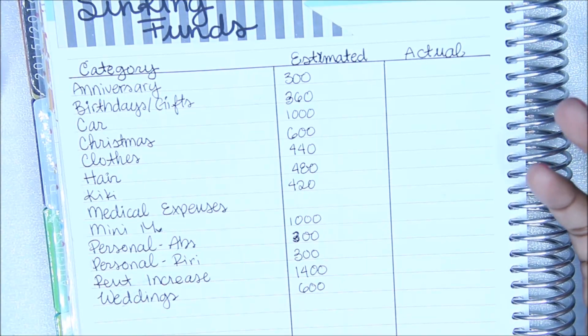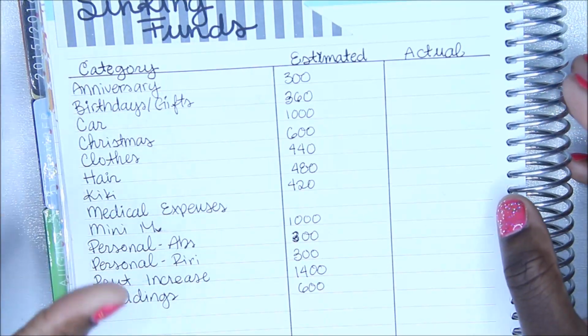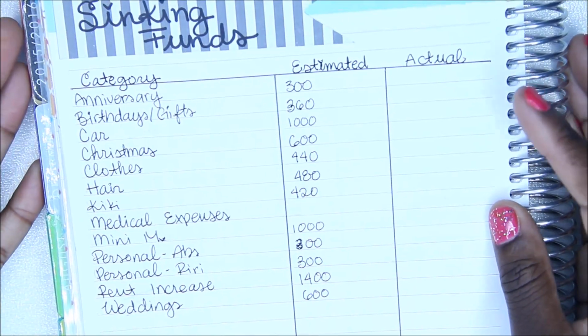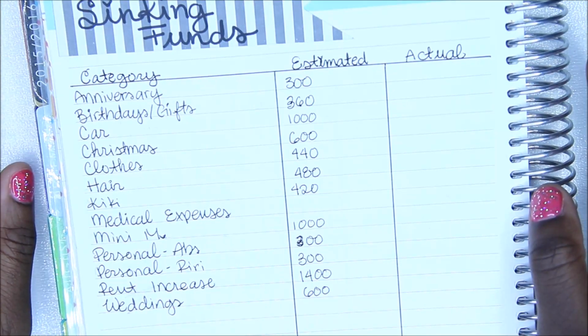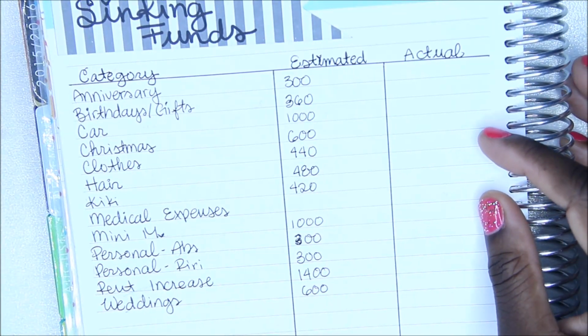those things just happen, and they happen at different times during the year. There's a greater quantity of them at certain times during the year for our family, so I'm sure that's maybe the same for your family also. So it's helpful to have that money sitting aside and going into that account each and every month. We don't have to think about it, and when we need to buy a gift for someone, we can just pull money out of there.